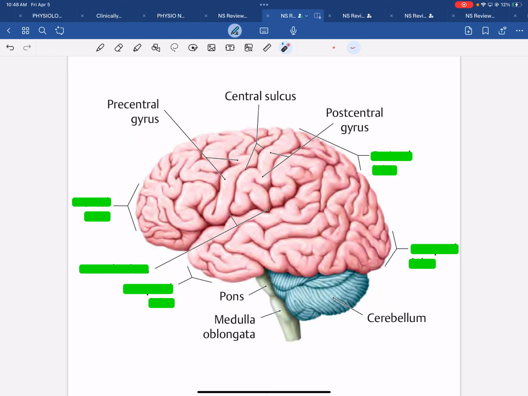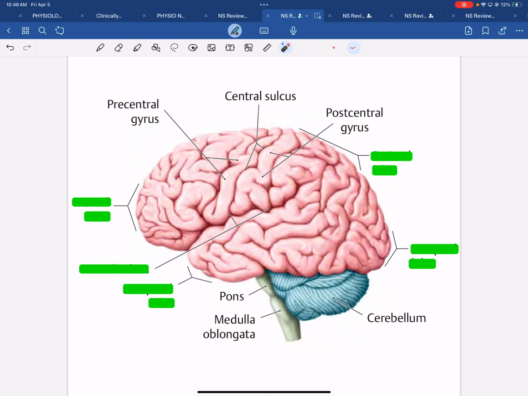To allow gray matter to forward. That's what the gyri do in general. What about, like, what's special about this gyrus specifically, the precentral gyrus? Good, primary motor cortex, right? What does that mean? That means voluntary control of skeletal muscles. Exactly, right? So that means that almost all of the skeletal muscles in your body, they are controlled from here, from the precentral gyrus, because it contains the primary motor cortex.